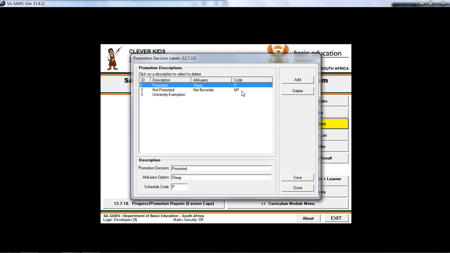To edit it, select one and then edit the information here. If you wish to delete one, select it and click on delete. If you wish to add, click on the add button, and then you can fill in your promotion description, the Afrikaans description, and then the schedule code. Remember to save any information.